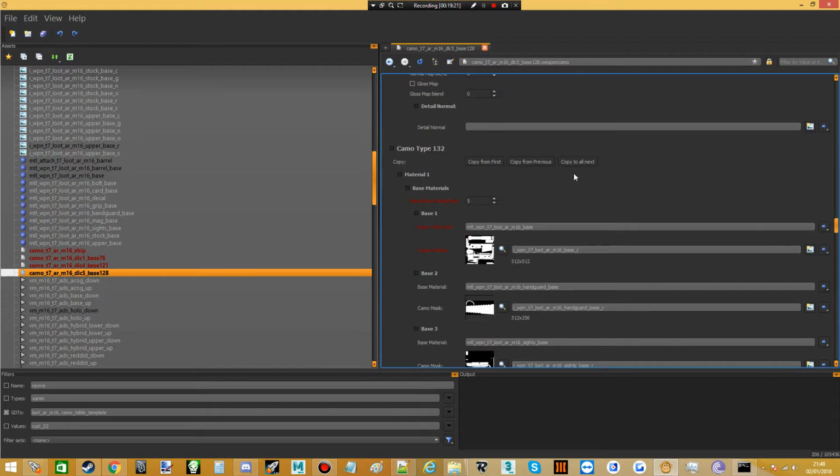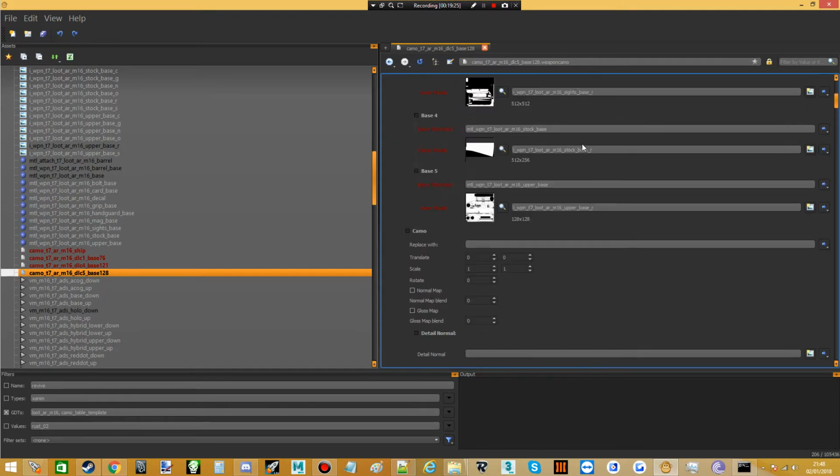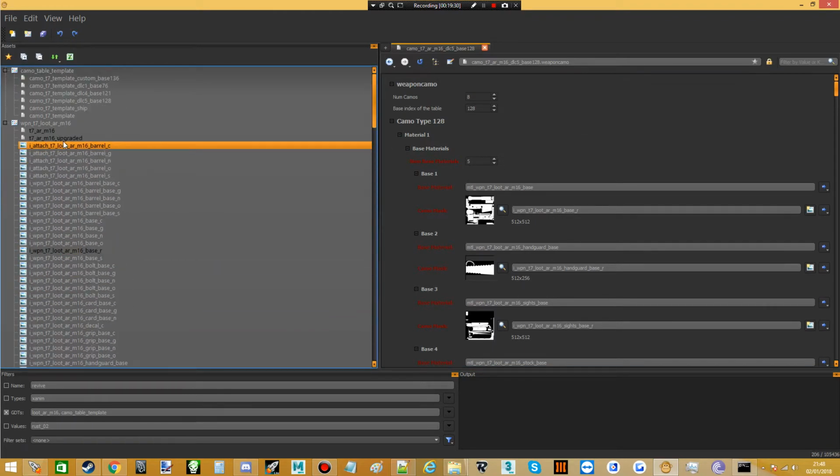It's much easier on things like Black Ops 2 guns, because there'll be like 4 materials. 2 of them will be the blue crystal and 2 of them will be the metal. Of course, that would be much easier. Anyway, that's created. Now we're going to copy the custom one that I've created.